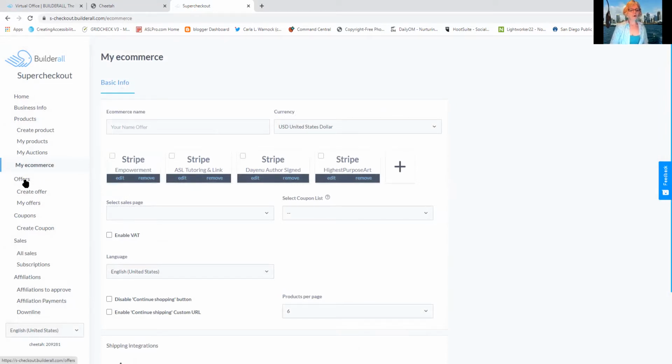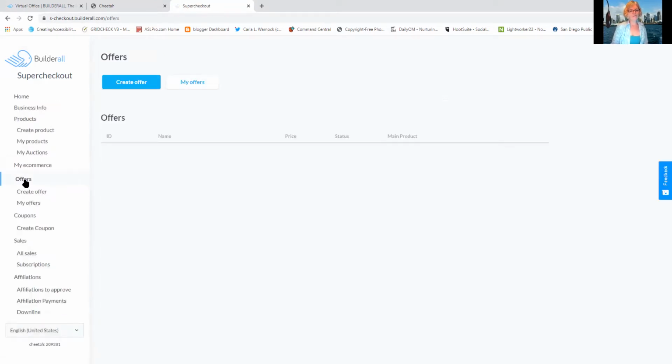In Supercheckout, you can also create offers for your products. This is a great way for you to engage with people who are either super active on your lists or people who have purchased from you in the past. Perhaps they were regular purchasers and you have noticed that they've dropped off and they haven't been purchasing regularly. You may want to reward them for their faithfulness with a coupon every now and again, just to say thank you for your business, but also to offer them an opportunity to come back, even if something's going on with their income.